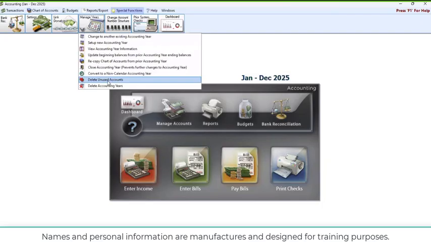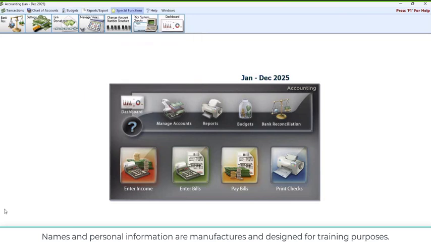But the delete unused accounts or cleaning up the chart of accounts on an annual basis is one of the most commonly overlooked steps that I find in my 20 plus years of experience doing this, okay? Again, the software will not let you delete an account that has any audit history in 25 or 24 for that matter.